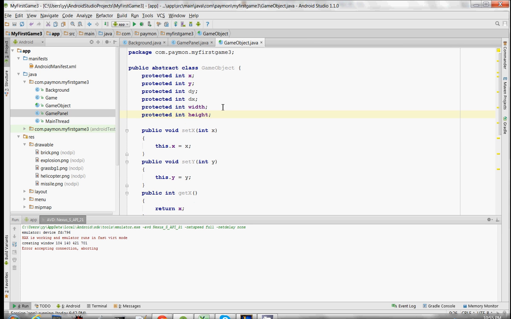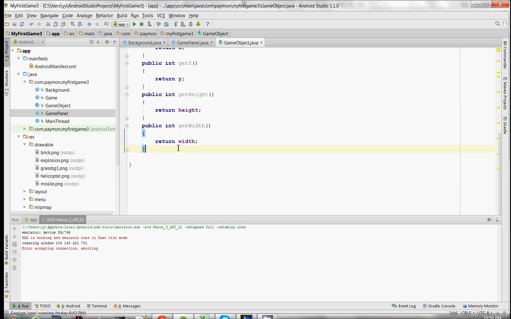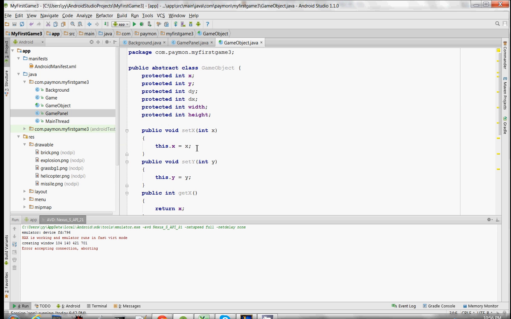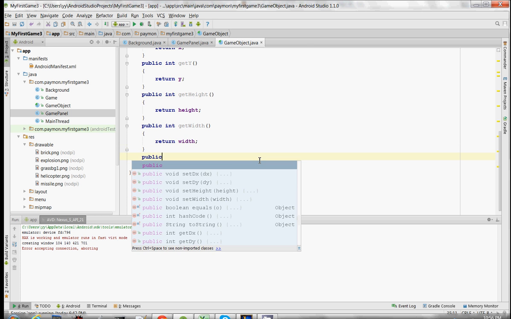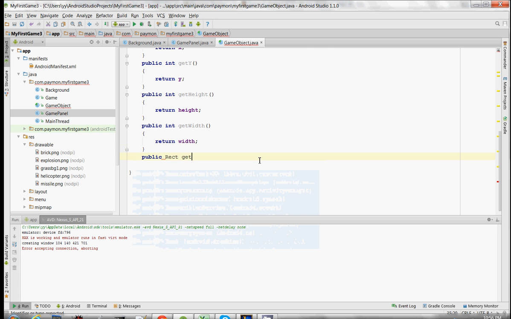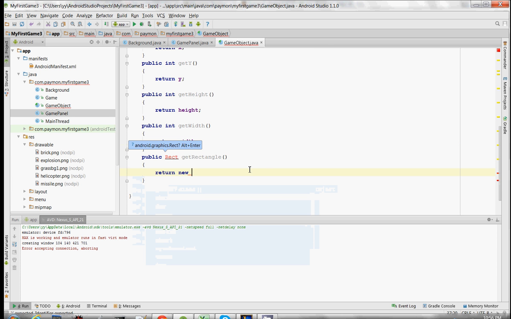So when we're checking for a collision later on, we're going to use the intersects method to check if the rectangles are intersecting. And if so, then the collision is happening, and so on. So we're going to create the getRectangle method, so we can get the rectangle space that that object in the game takes up.